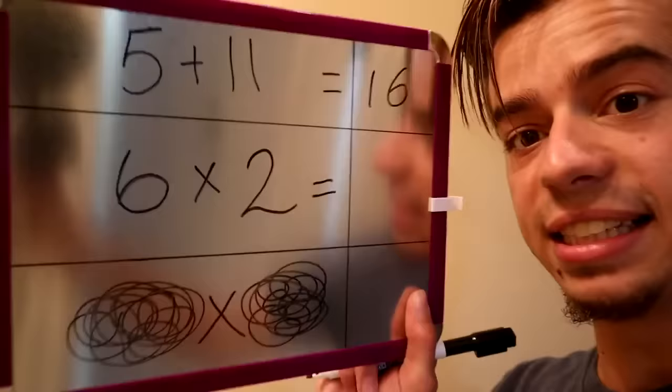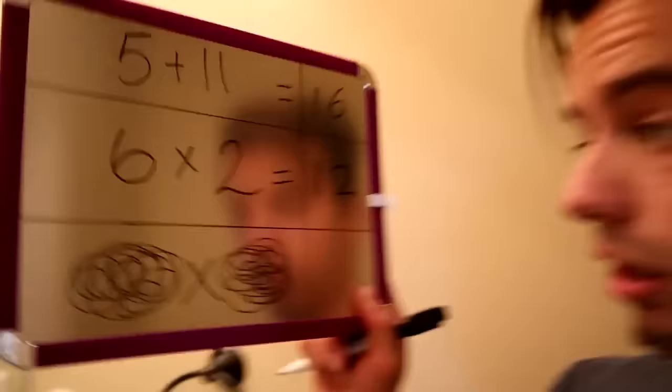We need to hurry and answer the questions so we can get this notebook. So the first question is 5 plus 11. That one is an easy one. I know that it is 16. Okay, so the next question, we got the first one right. The next question is 6 times 2. Oh no, we need to hurry. 6 times 2 is 12. He does not look happy, guys. We need to hurry and finish this, the last one.